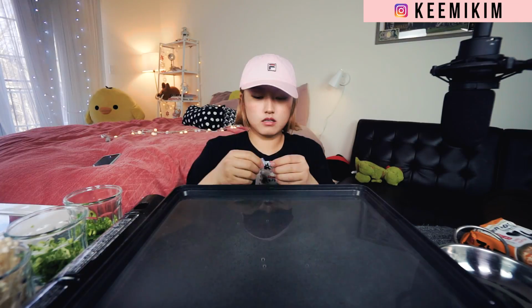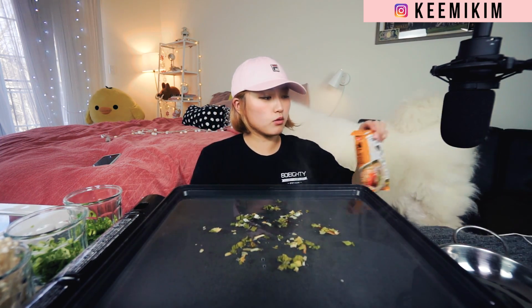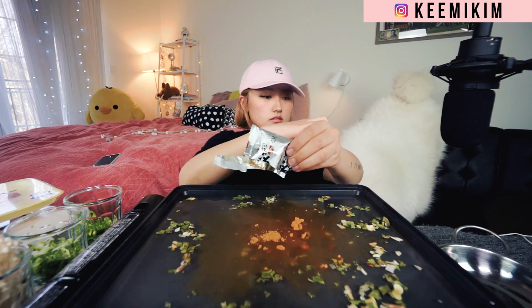Open this. Okay. So of course, dried flakes, dried vegetables. That there. I am going to make two today. Okay. Just all the soup base right now.